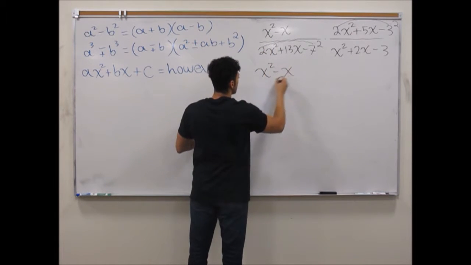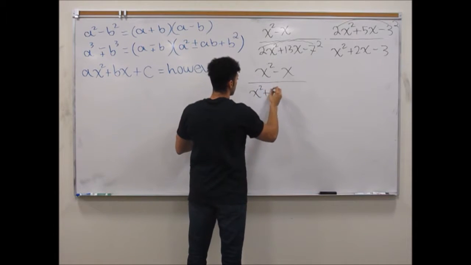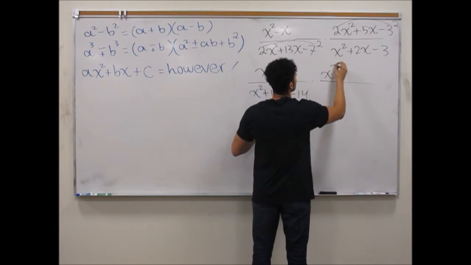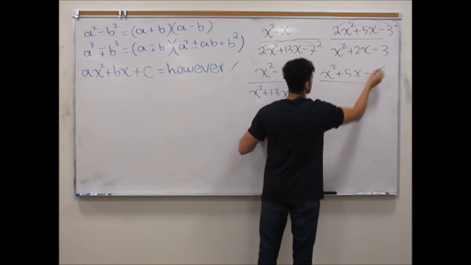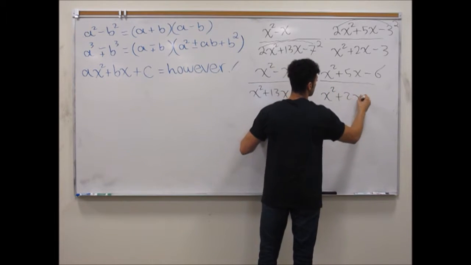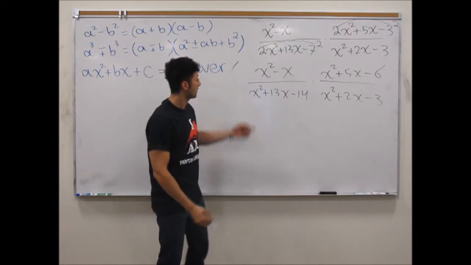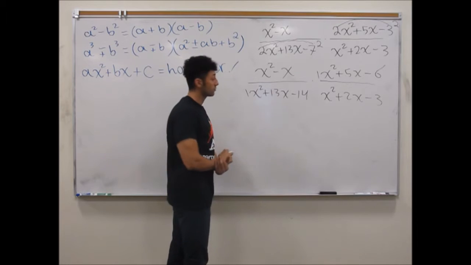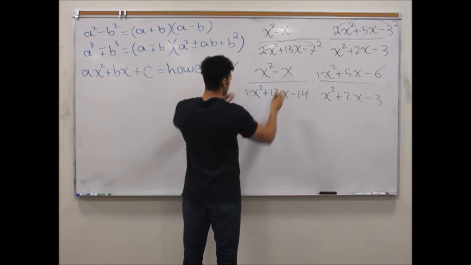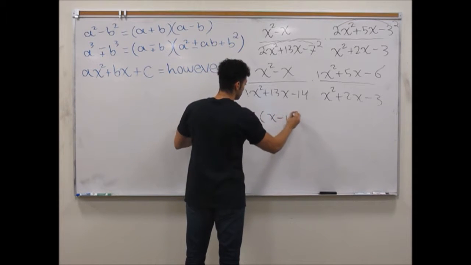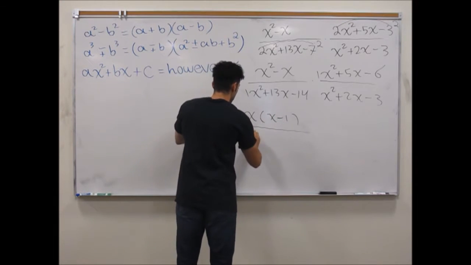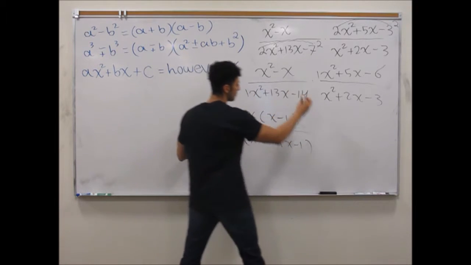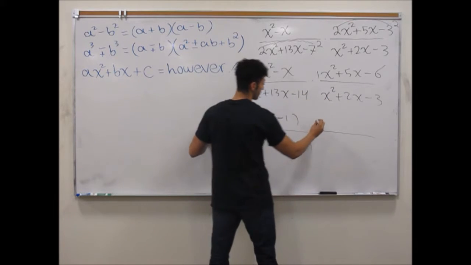So we got x squared minus x. This becomes x squared plus 13x minus 14. This is going to give us x squared plus 5x minus 6. So I haven't really done anything yet, except with these 2 guys, because now the leading coefficient is 1, and I'm comfortable factoring those. So here we go, factoring this, we could factor x out, so we get x minus 1. Factoring here, we get x plus 14, x minus 1. Moving on. That looks like the 3 and the 2.